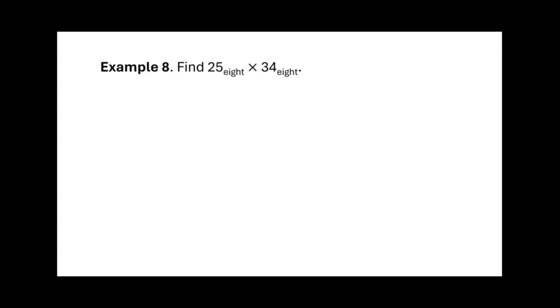So the next base is actually base 8. And I have 25 times 34. It would have not mattered if I had put it in a different way. And actually, my preference is always to have, if there's a number that has more digits than the other one, I like to have it on top. But in this case, it would not matter if you have written 34 times 25.